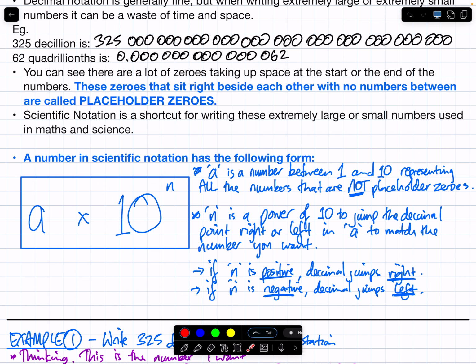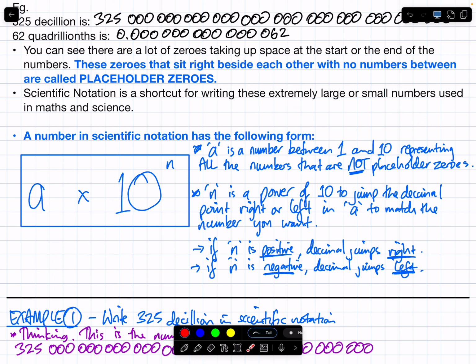So a number in scientific notation looks like this. You've got a number, I don't know what it is, A, and then you've got times by 10 to the power of something else, which we don't know what it is. So can you get that first box down? A times 10 to the power of n, and then I will explain what A and n are. Then I'll show you 3 examples of how to do that, and then you can practice. You'll have all of next week for practicing too, then Friday, test time.